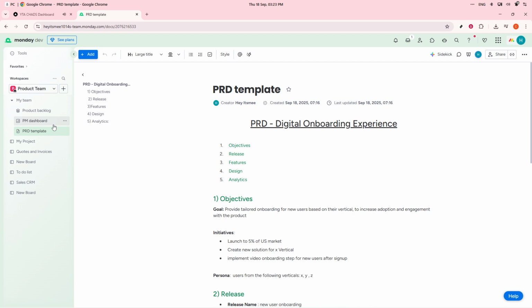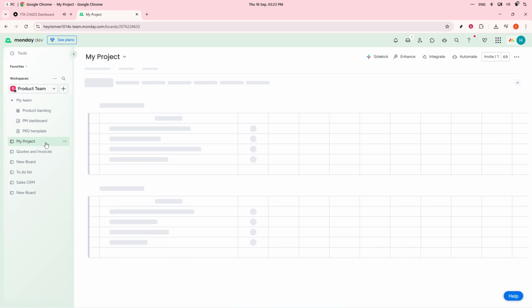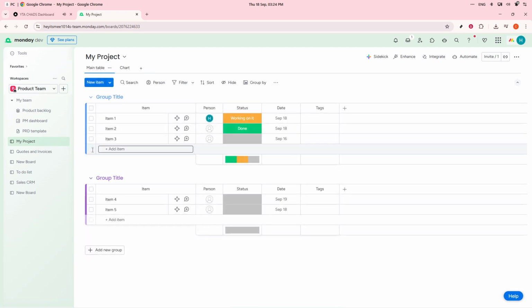With your new Portfolio Dashboard, you have the opportunity to customize portfolio widgets to track various aspects of your projects. You'll find the Project Status Overview particularly useful. It shows the percentage complete across all your projects. The Timeline or Gantt view offers a combined look at all project timelines, and the Workload widget helps you monitor team capacity across different boards.